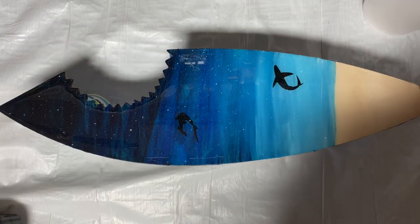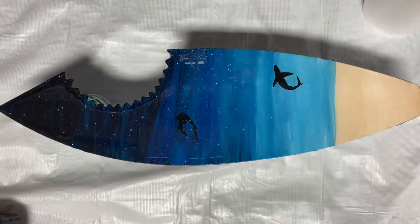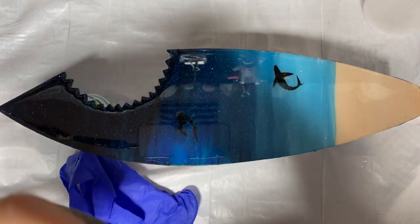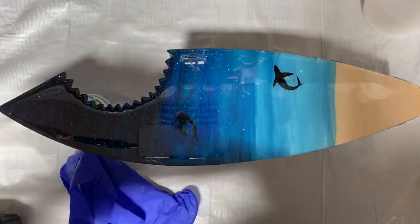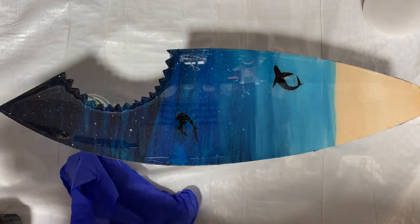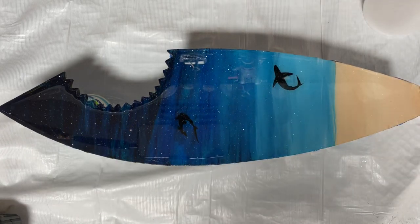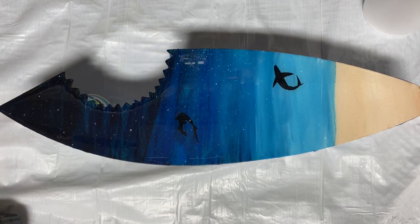I'm right on the cusp of getting it down right. All right, so I'm putting some gloves on and I'm gonna do my first layer of waves. And you're gonna want your heat gun.